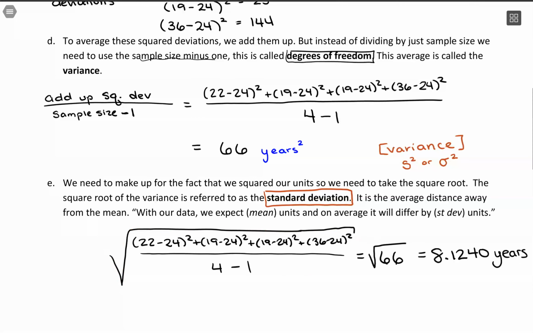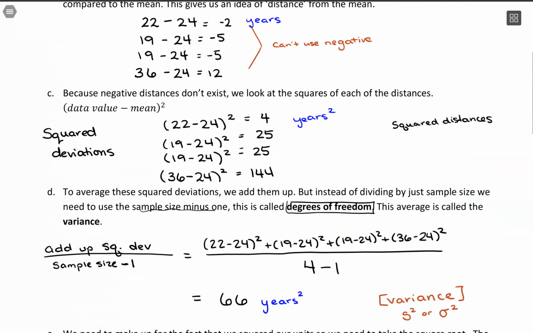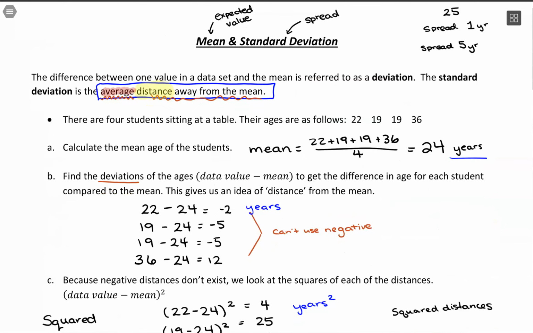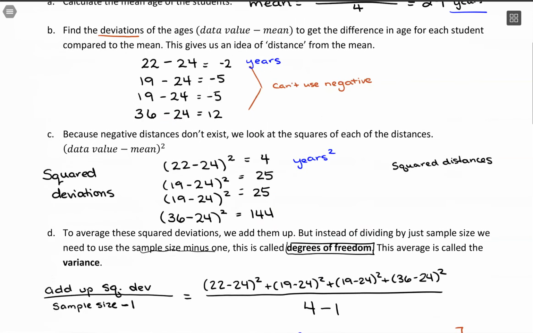Now how this can translate into a sentence, and I gave a structure here that you could follow to help with making sentences relating the mean and standard deviation. It's that idea of what I was talking about at the beginning of the average ages of students, and then getting this idea of a window of how we expect that value to change. That's mean and standard deviation working together.